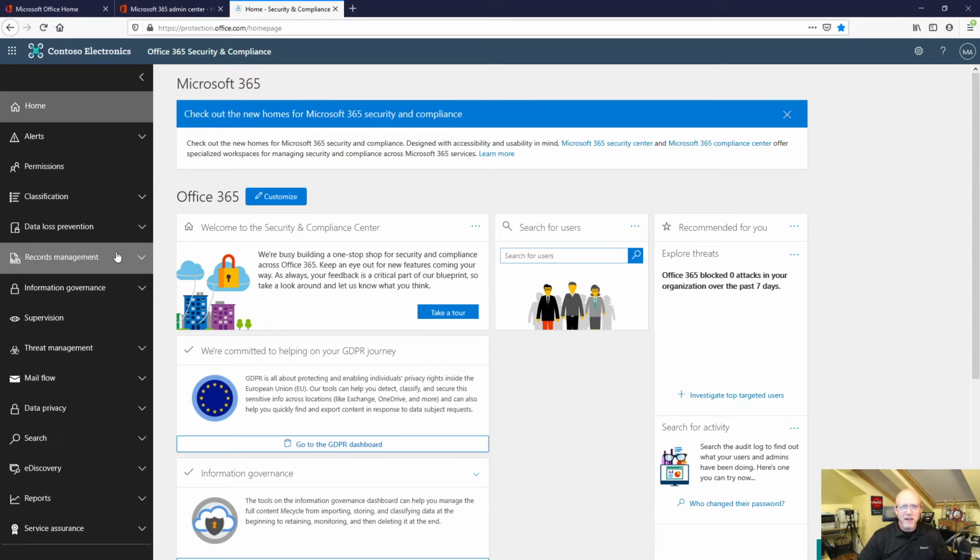protection.office.com. That is the current production or GA, general release, whatever you want to call it, console that Microsoft is using today. There are new consoles, and you get this nice big blue bar that tells you to go over to these new consoles, and that's when I tried to click on it. I got that 500 error. But these are the new consoles. A lot of that stuff is still in preview, and a lot of the settings that you're going to find for sensitivity labels, you're not going to necessarily find over there quite yet. It's all in progress. So let me give you a little background here.